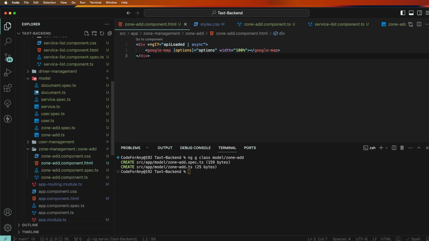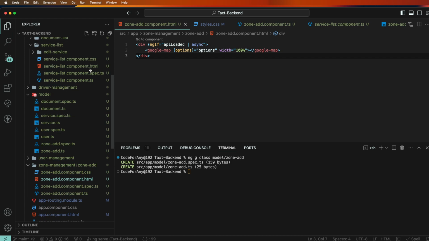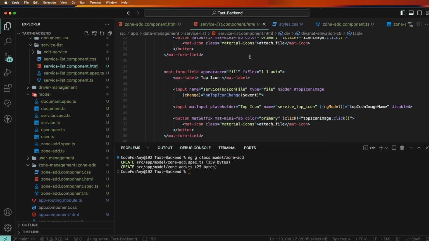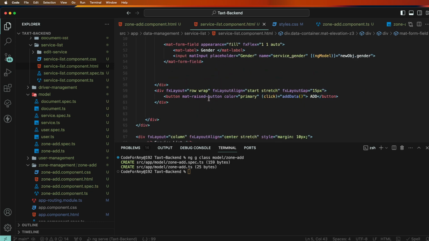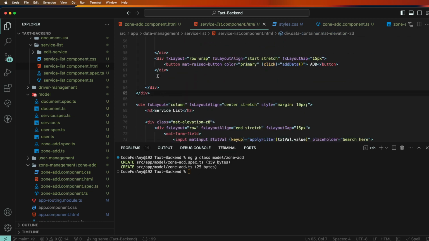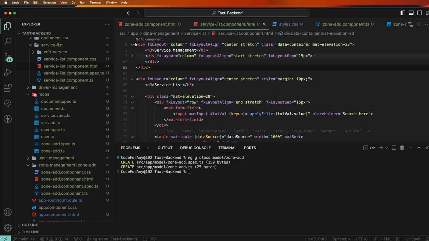First of all, need to go inside the HTML file, and you need to copy this value like this.